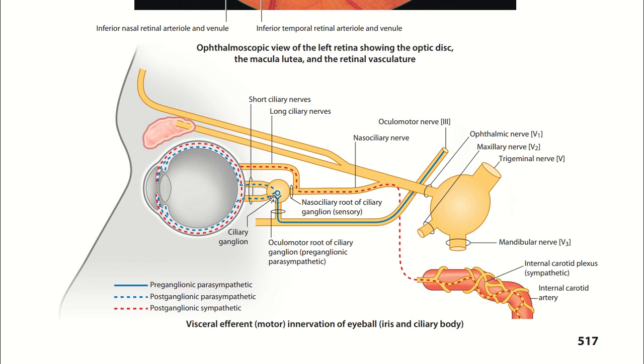So you are going to see throughout the course of this video that the branches of the trigeminal nerve are the ones that are going to carry the post-ganglionic fibers, right? But the parasympathetic does not come from the mandibular or the maxillary or the ophthalmic. It will be coming from those three cranial nerves, right? So the trigeminal nerve is known as the carrier of the post-ganglionic fibers. So it is a carrier. It does not form them. You understand now? Good.